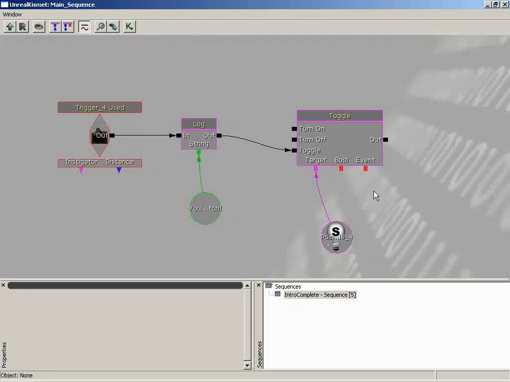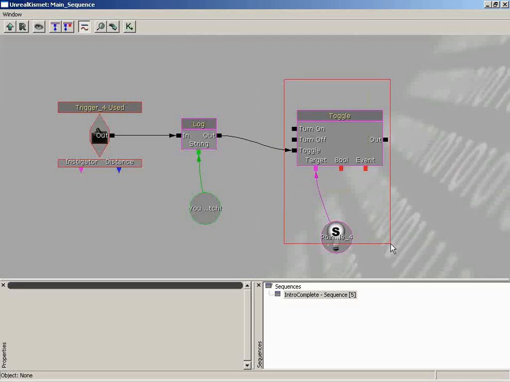Okay? So how do we make this thing wait for 5 seconds, to delay for 5 seconds before we hit that toggle? We have two ways to go about causing delays in a Kismet sequence. There is the node-based approach, or the sequence object that is actually constructed for delays. It's actually a delay action. Or you can create your own custom delays on your connections themselves. Well, let's take a look at the actual node first.